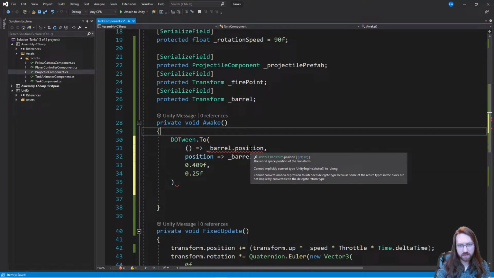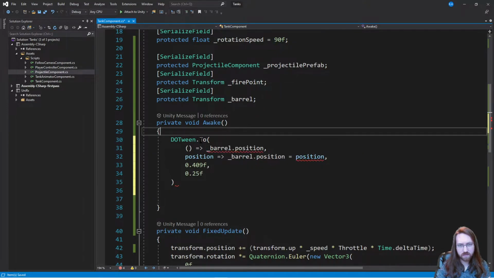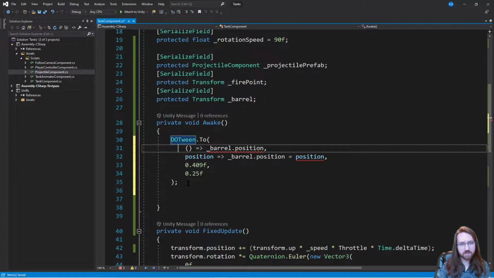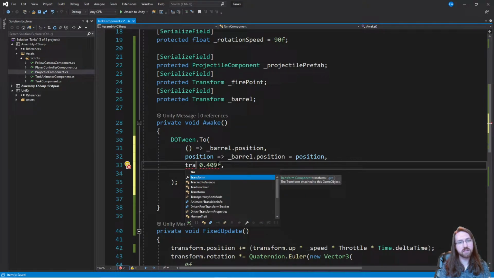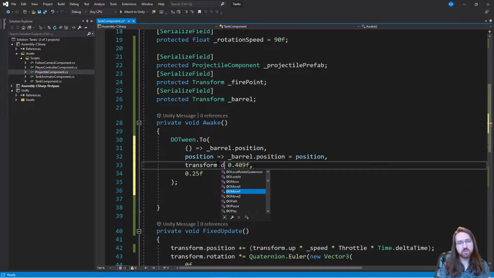Why do you not like that? Why do you think these are floats? Oh, I know why. This will be Vector3, no, this will be transform, oh, but that's not going to work. Because that would have to be the local value. Ooh, that's interesting. Sure.